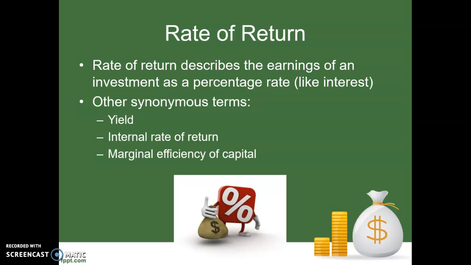So this type of analysis basically looks at the earnings that the project will create and compares it to the cost of the project, and then treats it as if that were an interest rate. It basically looks at the percentage of the return versus the investment, and essentially figures out what type of rate would that be comparable to.